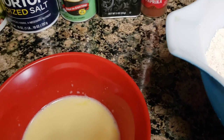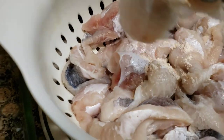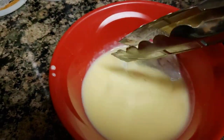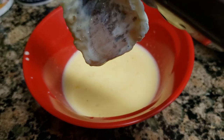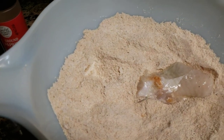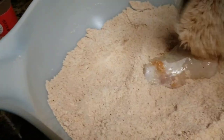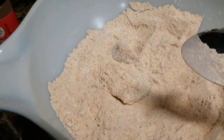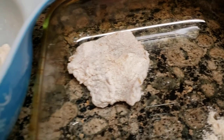So again, I've got some of that cornmeal on it. But I'm just gonna show you guys one more time how I do it. Okay, dip it. Make sure you drain it real good. Then you put it in the flour, and then you coat it with the flour. So I'm gonna continue doing this. I'll be right back, you guys, okay? That's how I do it, then I put it in here.